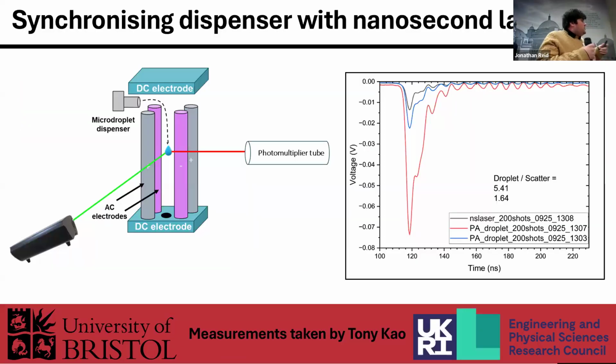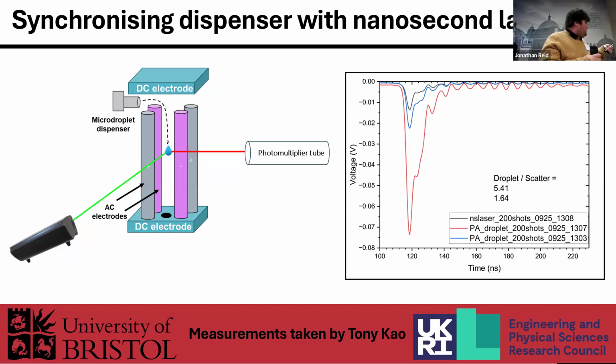So yeah, with the help of Tony, we've been able to synchronize a nanosecond laser with the droplet apparatus and get a reading from that. And you can see over here, we're able to detect some measurements from that. And this is basically proving that we can move this on to our spectroscopy techniques.